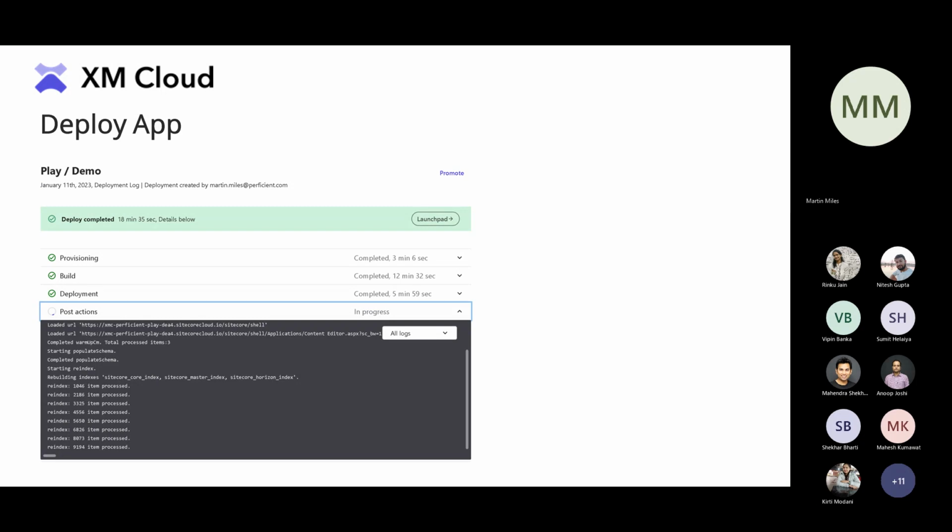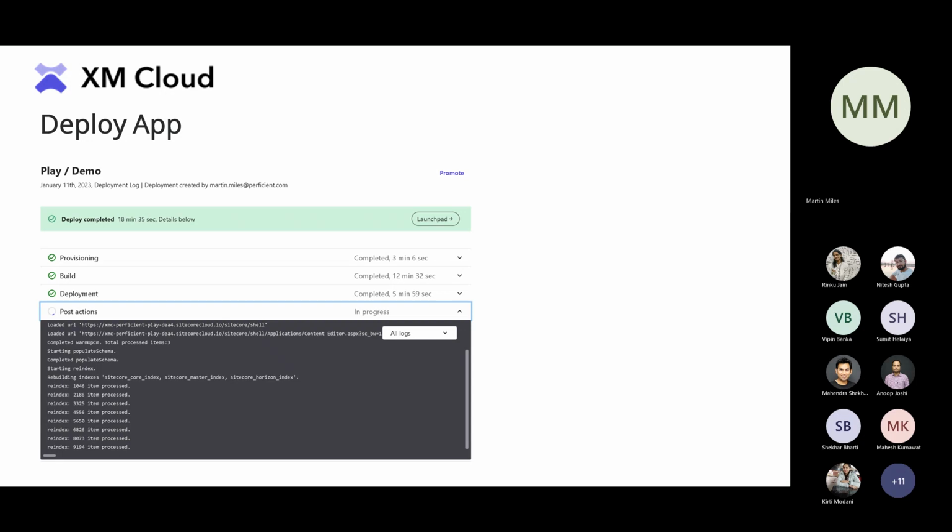One of the new tools coming with XM Cloud is Deploy App. Deploy App is a graphical user interface for your build and deployment process. So basically you have CI/CD and it operates against all your environments. And of course it has its own limitations, but you at least have an alternative. And I will show you how it looks in action at the end of this session.